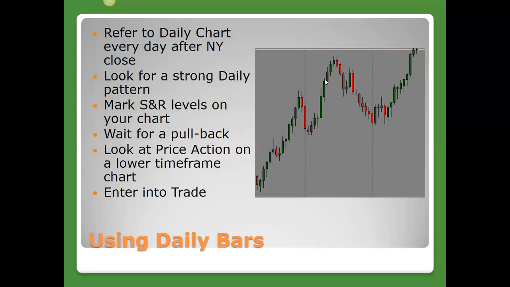And hence, once you see this candle, we don't trade this particular chart then, because the market has moved up, given us lots of profit, and now we need to just sit it out. This is the day when we don't trade, or we go trade a different pair, because this is not giving us an entry. So we need to look for a solid entry. So we wait for the next day.